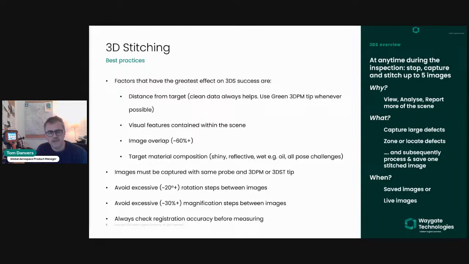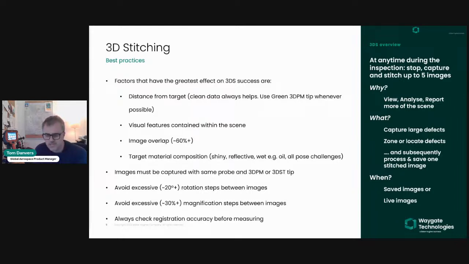Now that distance can vary depending on what tip you've got fitted. So having a good understanding of which tip you've got fitted and working well within the physical parameters of that tip, making sure you're, generally speaking, as close as you possibly can be in order to get very clean, quality, real 3D measurement data out of that image.